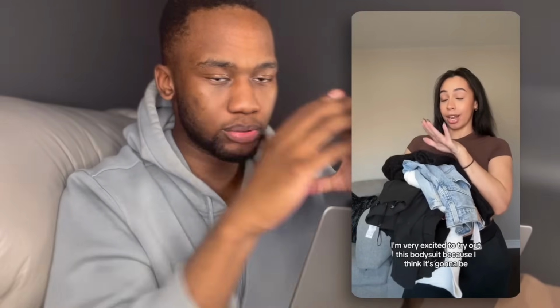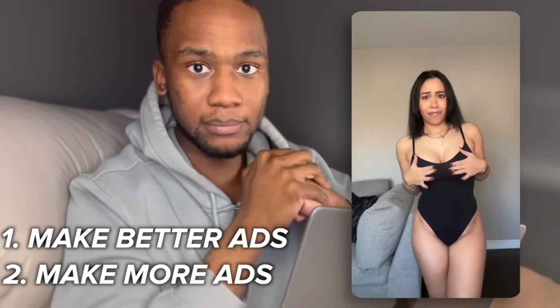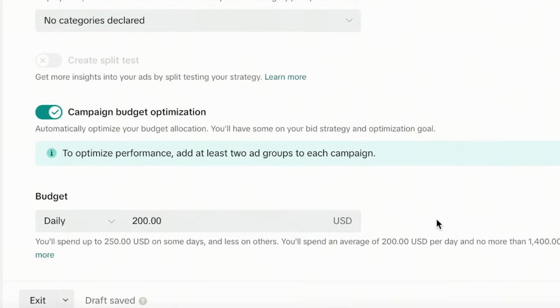And so what I'm gonna do is basically just get some ads for that product and then just start running those ads. And how am I gonna ensure that we improve on the last time and we actually don't make the same mistakes? Simple. I'm gonna do 2 things. Number 1, make better ads. Number 2, make more ads. That's it. Make more and better ads, and then we're gonna test those ads with a higher budget just to find the most effective ad.